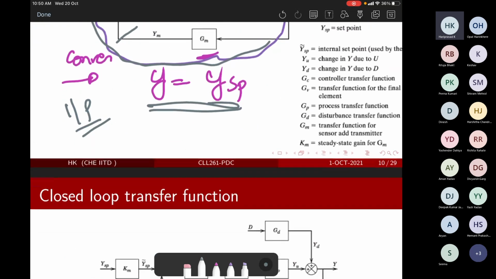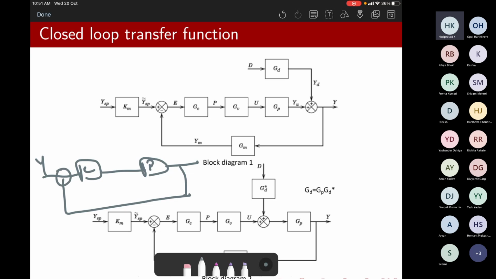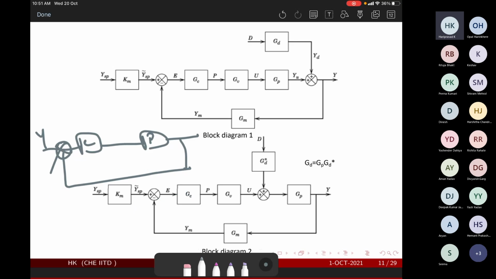Open loop means that you have only forward dynamics. So you have a controller, a process, and the process output Y. This one is closed. You have taken something, fed it back, and made a controller arrangement, everything. So this is a much more difficult thing to do in control.